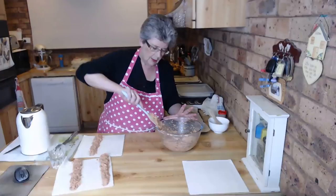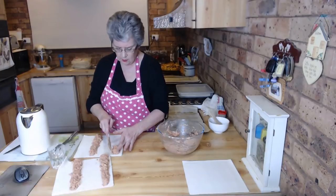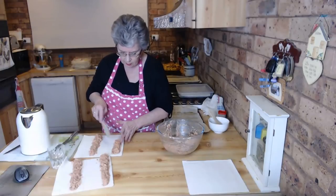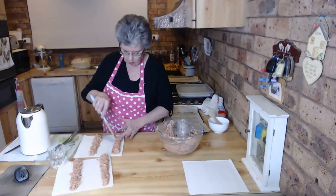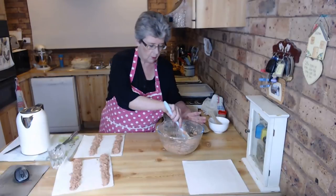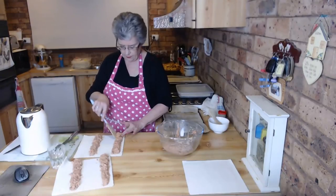Okay. Just needs a bit of a mix up. Slide it over. Here we go. I haven't put the oven on yet, but I'll put it on in just a moment. We had it on earlier to cook tea, so it's still warm. It won't take long to come up to temperature, in case you're wondering, because I'm really big on preheating the oven for baking things.